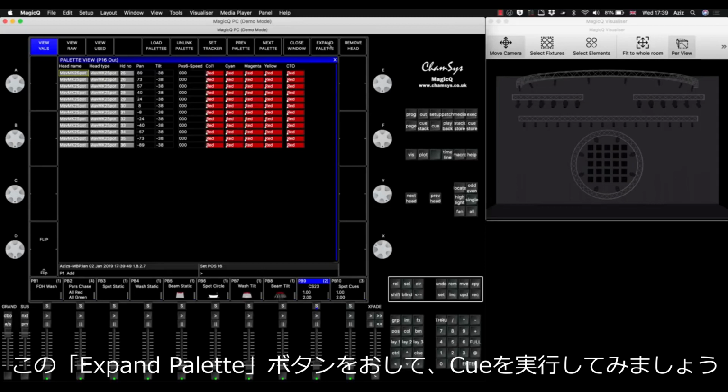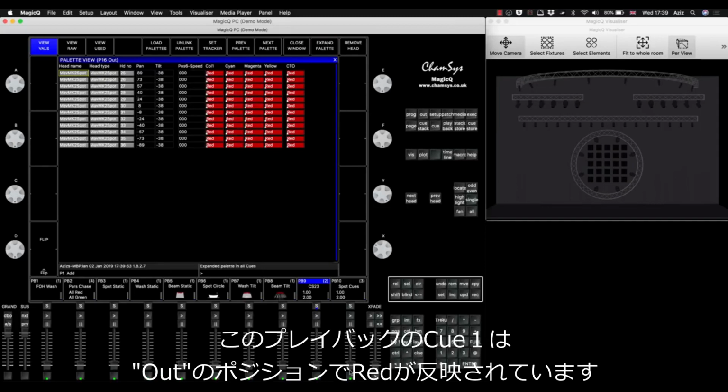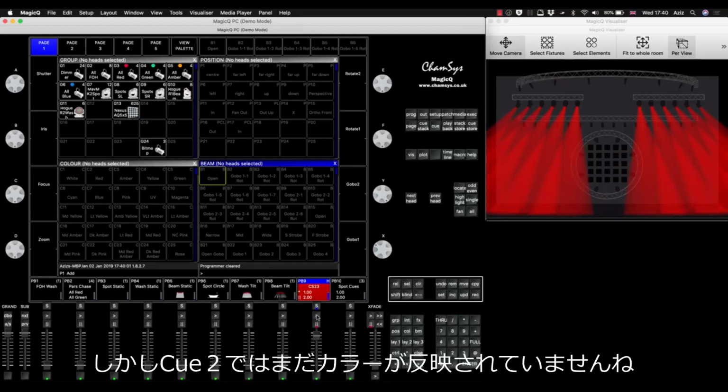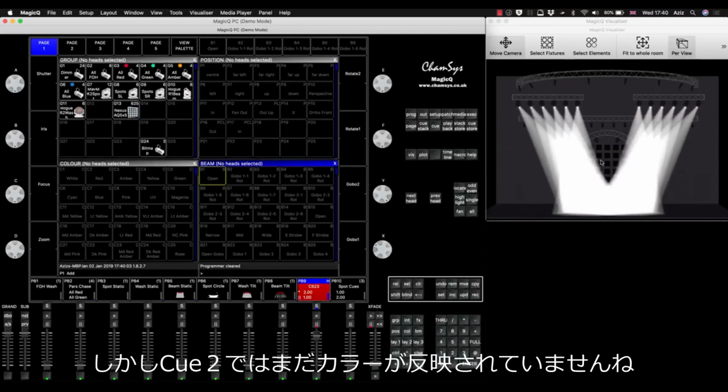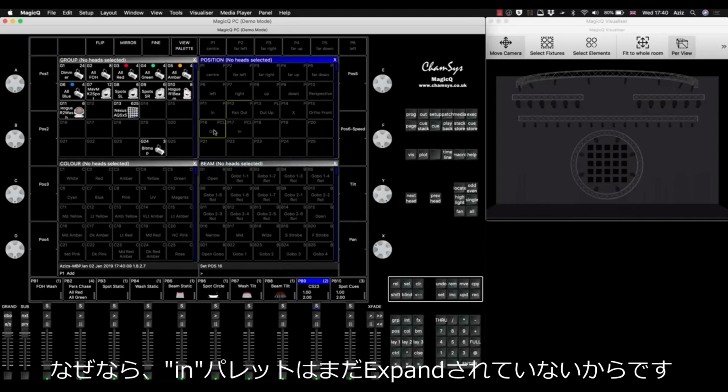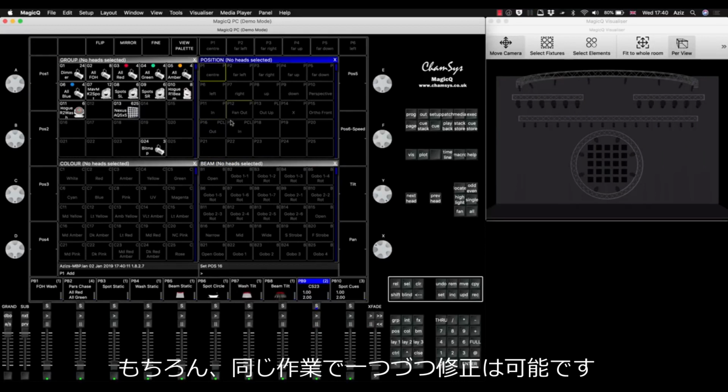So if you press Expand Palette now, and now if you launch the Cue stack, you can see the first playback is working fine. But if you press go, the next playback still is not aware of the changes because you only expanded one palette. Of course you can go to the second palette and expand it one by one.